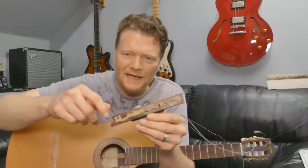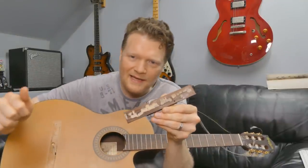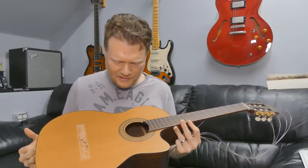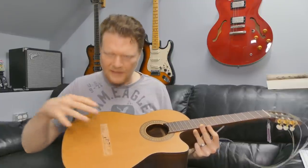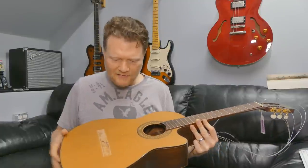I think what ends up happening is — if you can see here on the bottom of the bridge — this part of the wood that kind of peeled up is right here. It seems like when this bridge was put on, the glue that was squirted down is what actually stuck, but there wasn't enough to really stick to the full thing. I also noticed it has a really nice finish on it — I guess it's a matte finish. I'm wondering if when they built this, they did the whole finish first and then put the bridge on top of it, which would mean they were gluing to the finish, and then the finish would pop off a little bit easier.